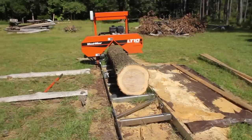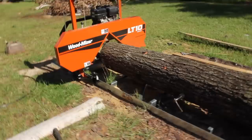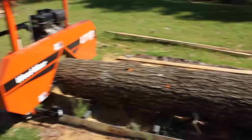It looks like 16 inches is about the maximum for splitting a log in half on this mill. It just barely does fit in there, but if I try to mill through this, it's going to get stuck at the other end. So let's see if we can even this log up some and go from there.